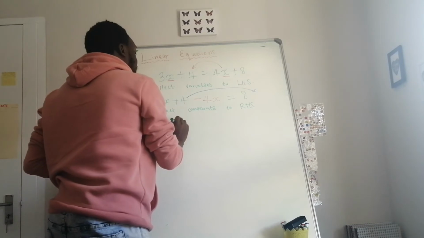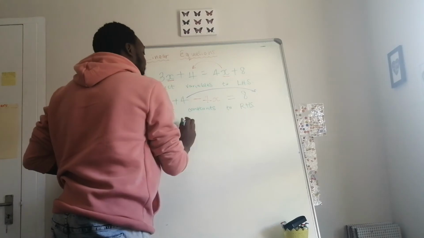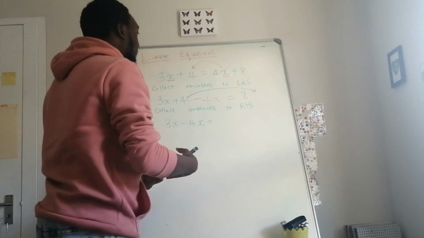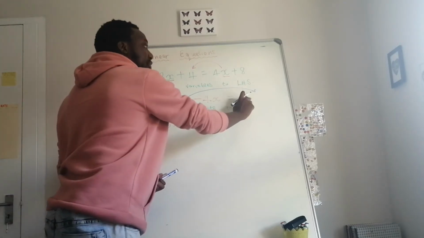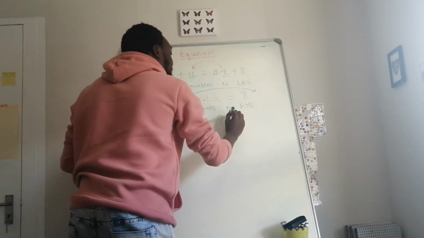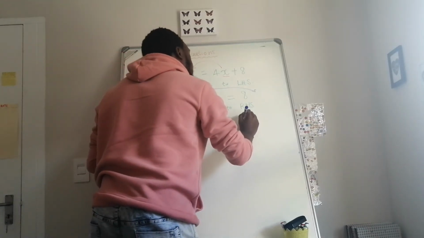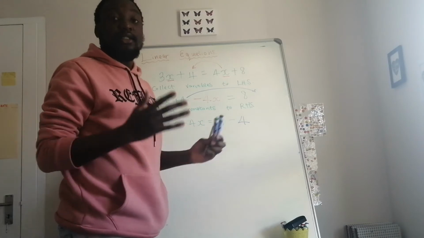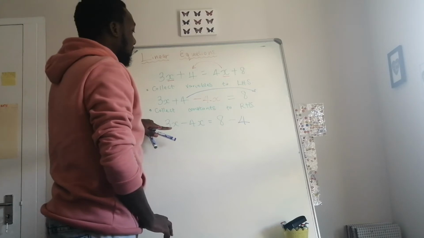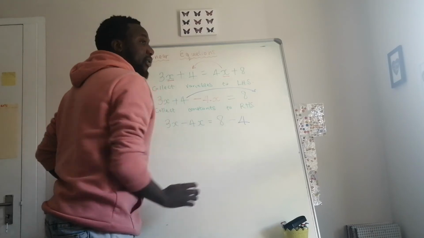So I'll be left with 3x. That 3x is still on my left hand side. The negative 4x that I just brought in the previous step. And then now I have the 8 that was already there, originally on the right hand side. And the 4 becomes a minus 4. Let me put it in a different color. Minus 4. So do you see? So now I have this. I went from having that to having this. I have my variables on my left hand side and I have my constants on my right hand side.